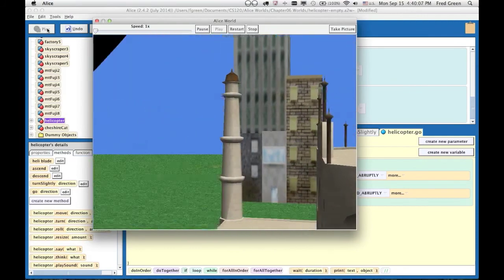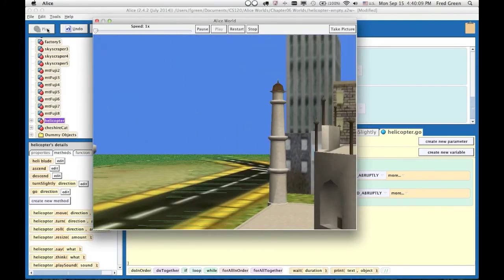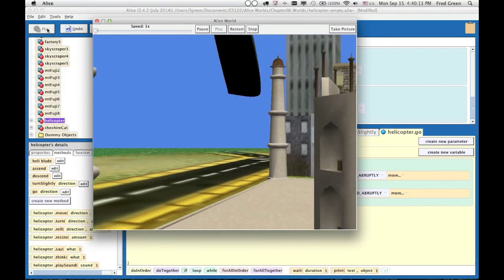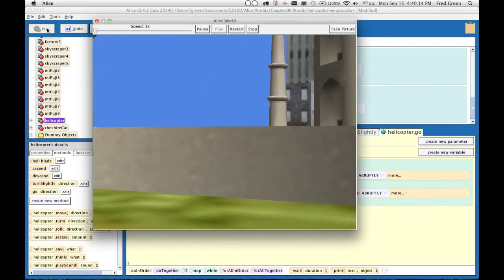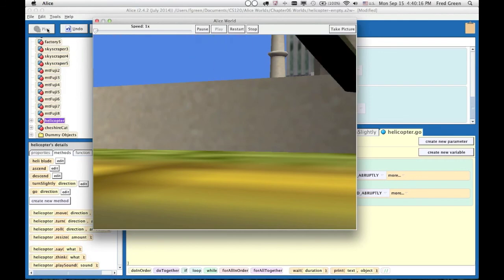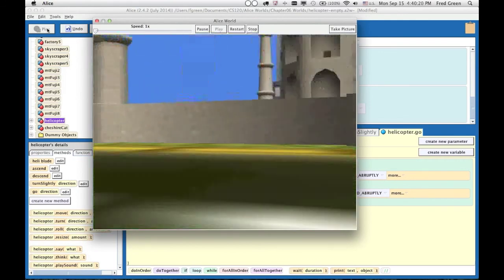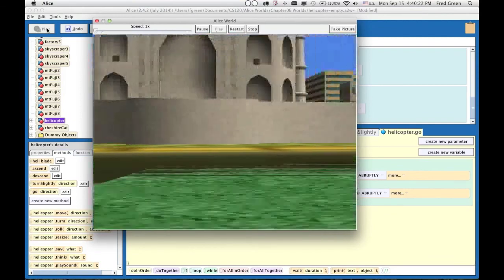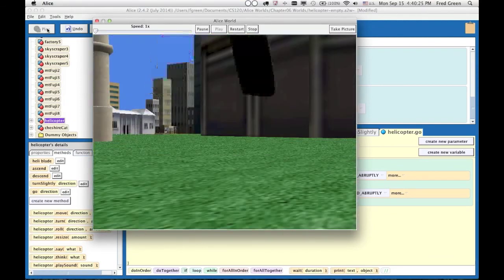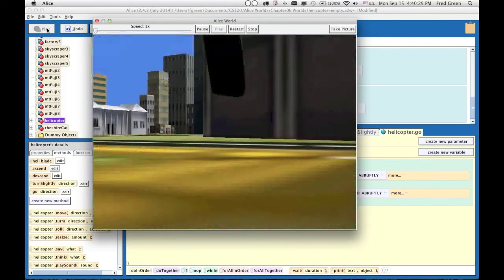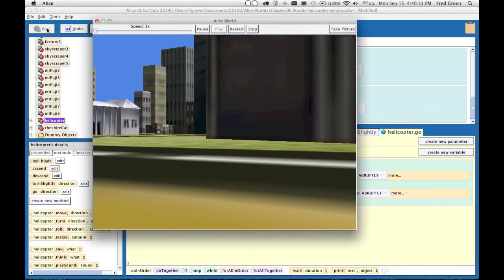There are several things that we did not do in this video. In particular, we can't go down below a certain distance. Now we're on the ground. However, when we're on the ground, we can still move and we can still turn. So there should be something that tells us if we're in the air or not, because it should not be possible to move the helicopter when it's on the ground. This is extra stuff that you can read about. Meanwhile, enjoy. This is a fun project.